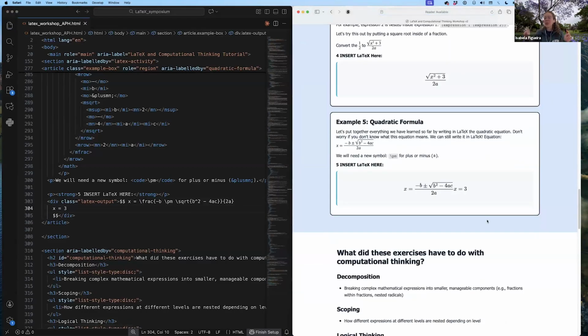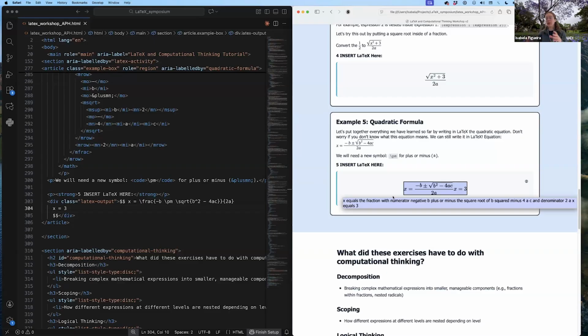Okay, so with the double $ signs, I think you can only put one equation in this line, because when I tried to put an x equals 3 on a new line, it just puts it right next to the equation as if it was inside the equation. So it reads out the whole quadratic equation, and then right after denominator 2a, x equals 3. It just keeps going. So put one equation inside of each LaTeX container, maybe, is a good way to put it. The double $ signs are like a container for one math equation.